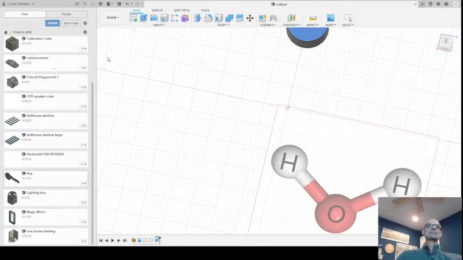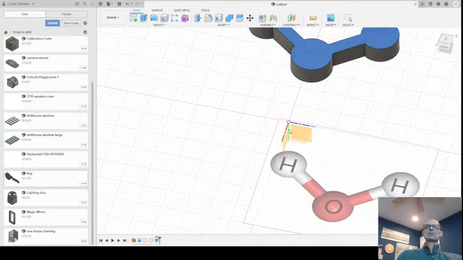And I can show the axes. Axes are typically hidden, but I can show them. And then it's asking me which axis I want to revolve around. So I can select this one here.